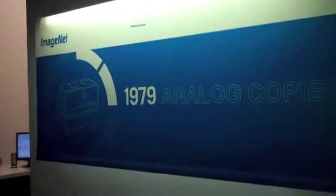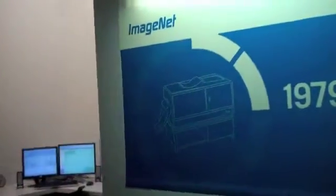As we were expanding that business, we bought a company that sold copiers. Copier was the new technology of the time, and one of the things our company always does, that you'll notice, is grasp onto the new technology. We want to be ahead of the curve, not behind it. So analog copiers at the time was the big new technology. So that part of our business took off and really formed what we are today.